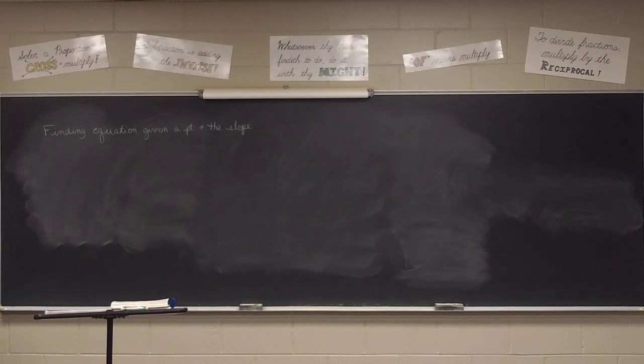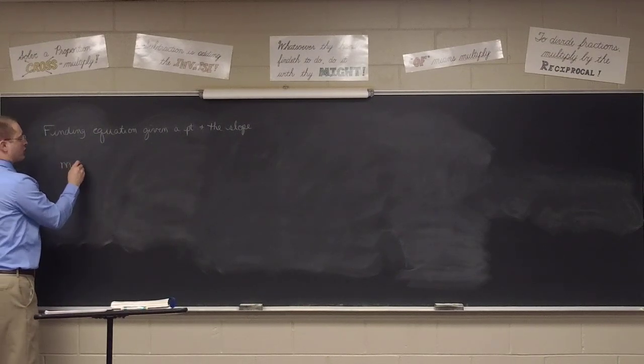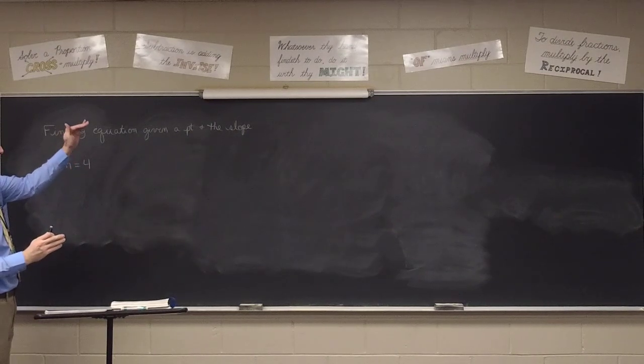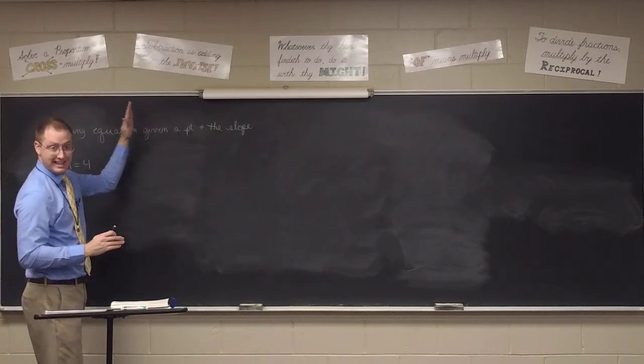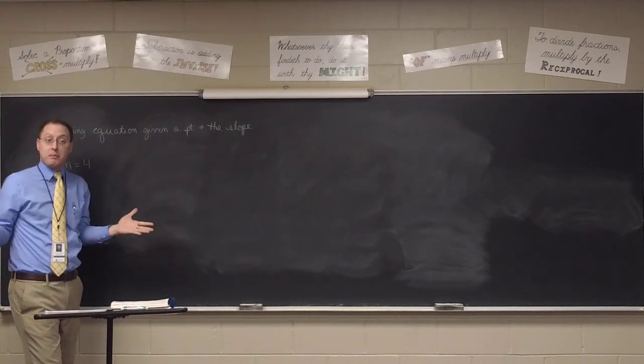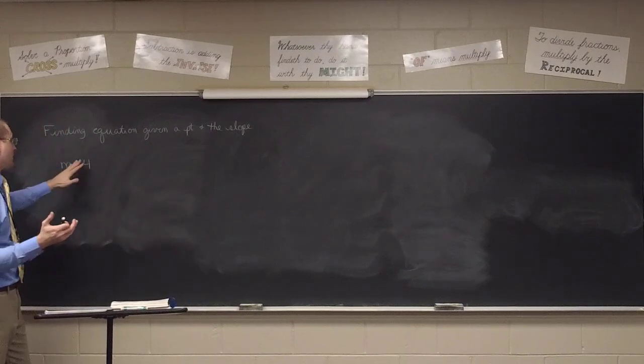All right. So, for instance, we know this. If I told you that the slope of a line is 4, that's 4 over 1. That means up 4 and over 1. We're going to get a line that looks something like this, right? But there's literally an infinite number of lines that could have that slant. They'd all be parallel, right? But there's an infinite number of lines with that slant.